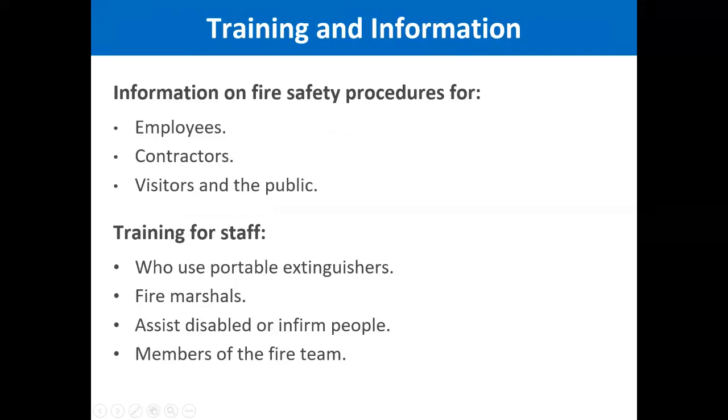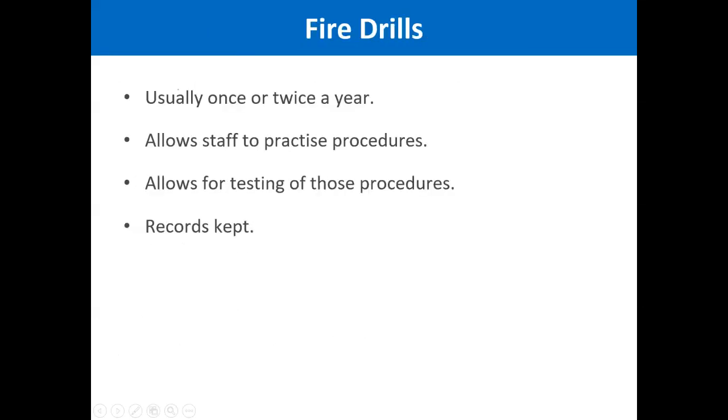Okay, what should the training include? The training for the employees, contractors, and visitors can be used as well. You should also train your staff on how to use a fire extinguisher and how to become fire marshals, and make sure that they have adequate information so that they can fight fires. Fire drills should be conducted regularly, at least once or twice a year. Staff must participate in it and allow for the testing procedures to go on as well.